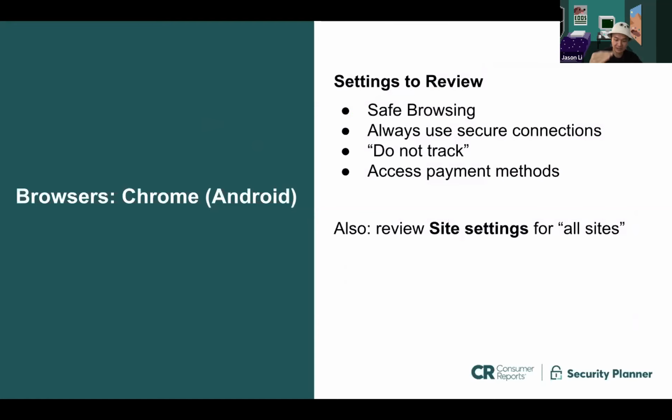So go back out one setting to the settings page, and then, I believe, scroll down and then hit the site settings thing. So there's settings and then site settings. And within that, this is where Android, or at least Chrome on Android, stores the location and camera and microphone things that we just talked about for iOS. So just make sure to hit up both of those. They're not in one central location. And then we can be on our way from there.